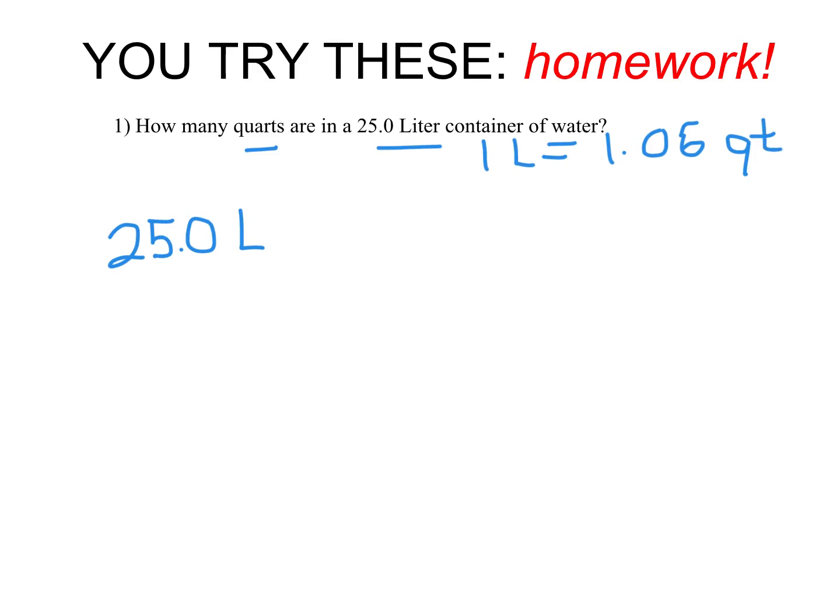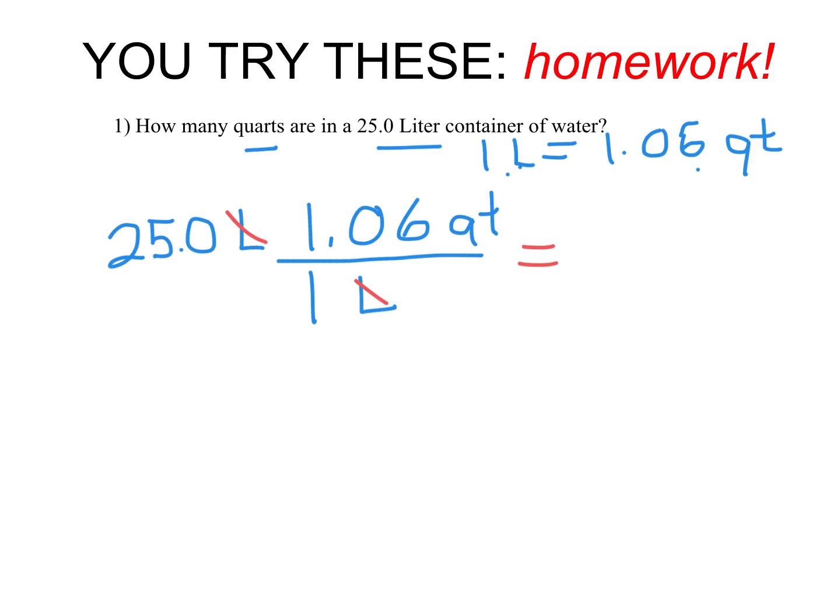So I'm going to take my next step there, and I want liter to be in the denominator. I'm going to use this conversion factor. I want liter to be in the denominator so that it's going to cancel. So that means the other half of my conversion factor is going to fall into place in the numerator, 1.06 quarts, okay? And my liters are going to cancel. And then I'm going to multiply by everything in the numerator and divide by everything in the denominator.